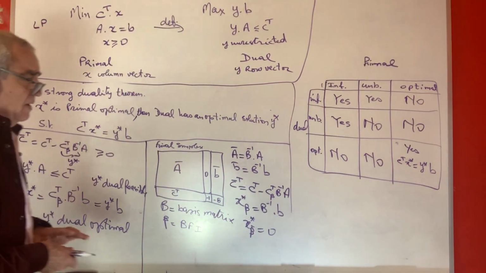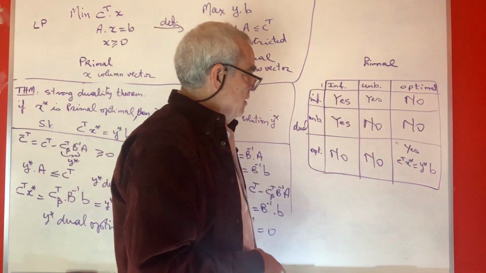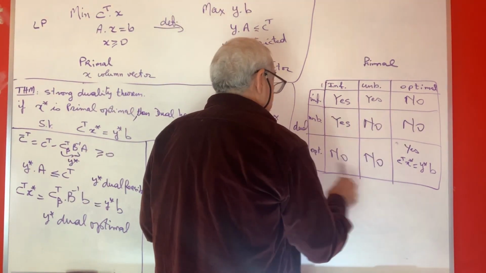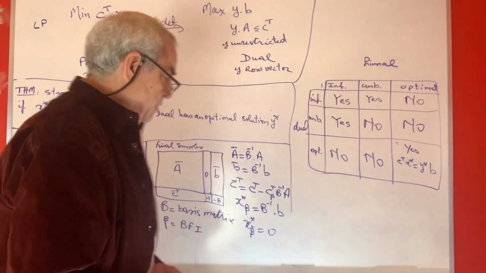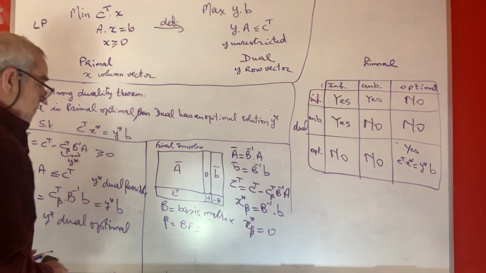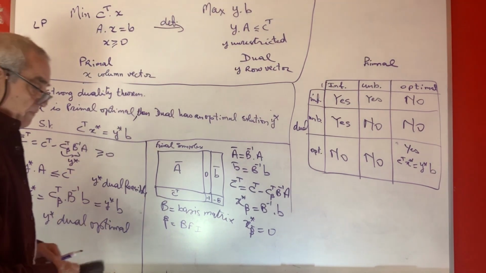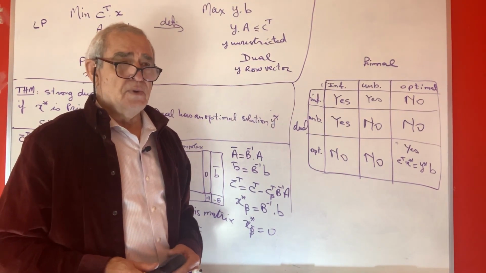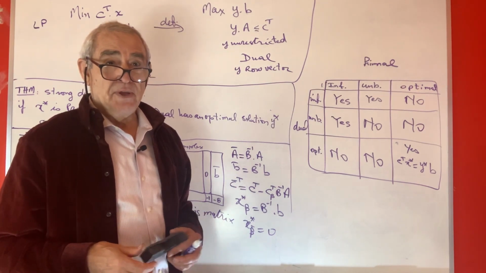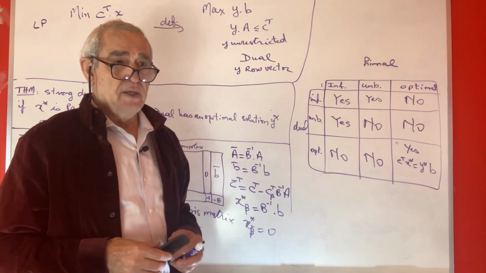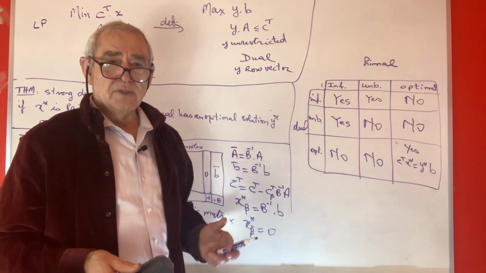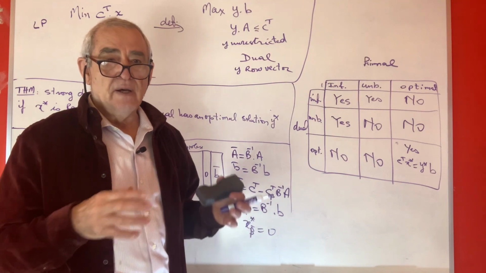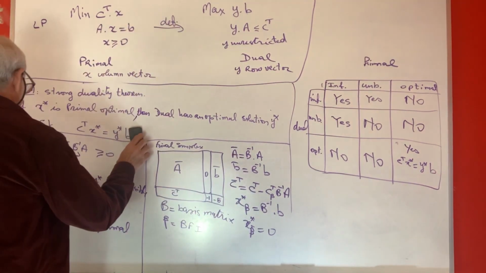So this is the strong duality theorem. And now we filled out every box in this diagram here. So when one is optimal, the other one is optimal, and then the objective functions are equal. Now, continuing on this, there is also a very important theorem. It's called the complementary slackness, and it is used to devise algorithms based on that theorem. And in my next videos, we're going to see what's called the Kilter algorithm, an algorithm based on the complementary slackness that I'm going to state right here.